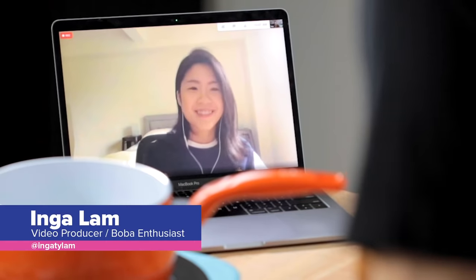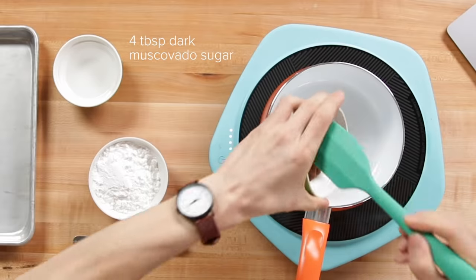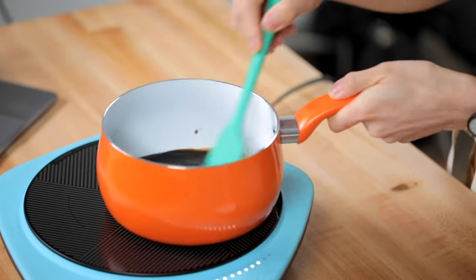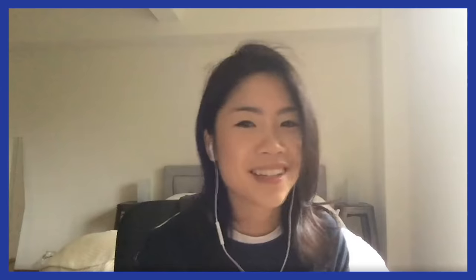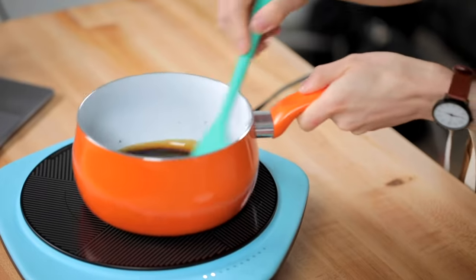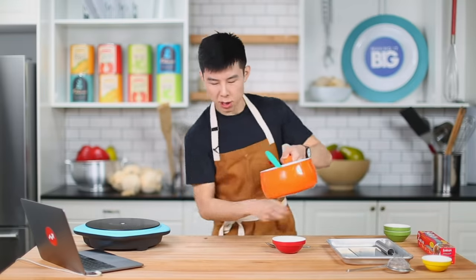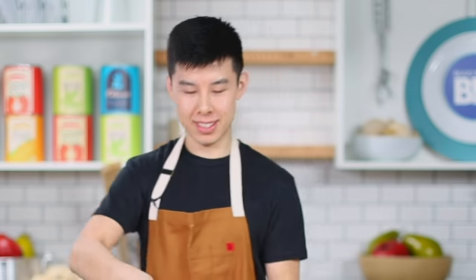What's up, Inca? We are using your boba recipe today to make a giant boba. The first thing is the sugar in the water — stir it until it gets dissolved. What heat should I be cooking this on? Just enough for the sugar to melt — you don't want it on high heat. Once it's warm, remove it from the heat and add the starch. Then return it to the heat and cook it down until it's slightly thickened. It's like three ingredients but the amount of technique is quite a lot.